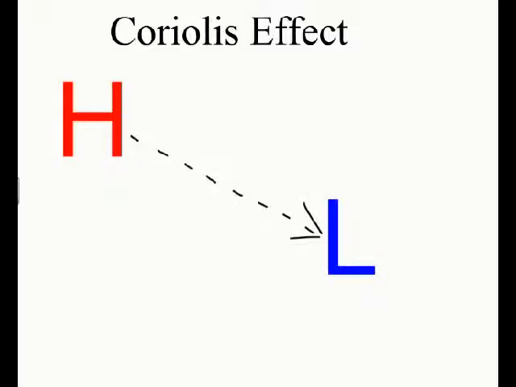We would assume that the air would want to go from the high pressure system towards the low pressure system, and it does. But since the Earth is rotating, the actual motion causes that wind to curve to the right, at least in the northern hemisphere. In the southern hemisphere, it'll curve to the left. So the wind will curve to the right as it's moving along instead of just going straight from high to low. The reason this happens is because the Earth is rotating. It's known as the Coriolis effect.